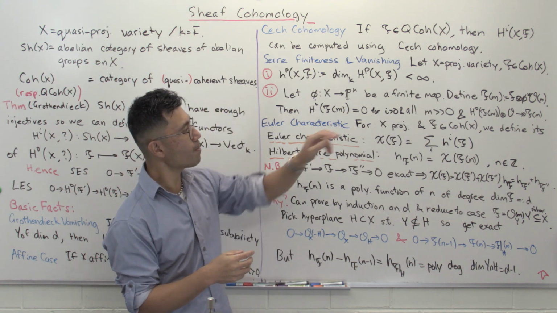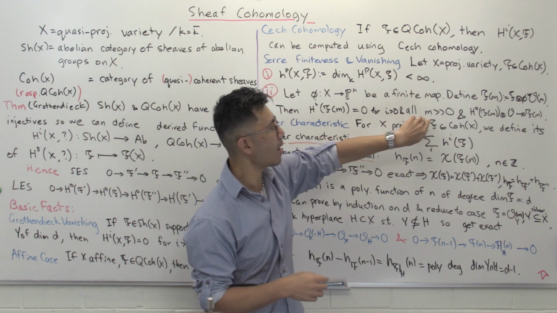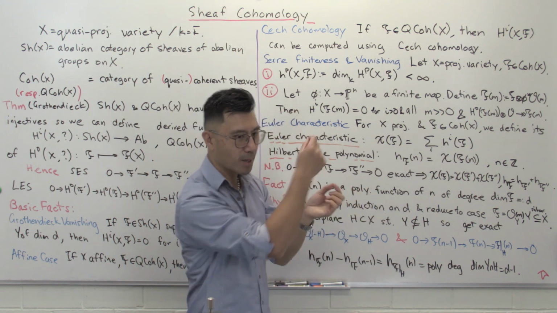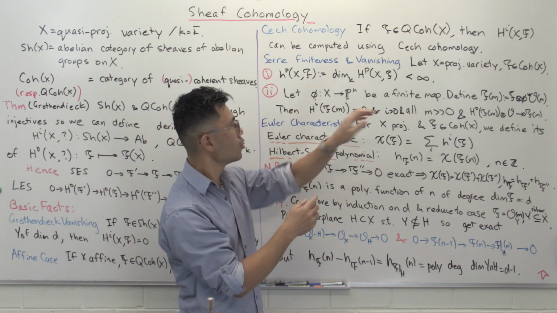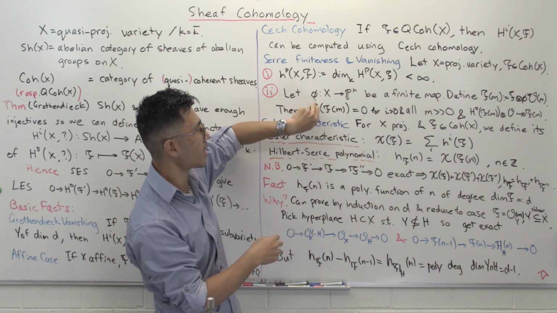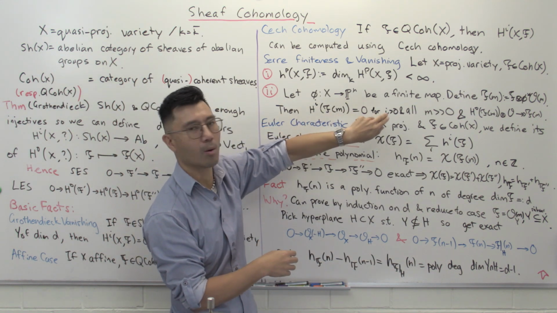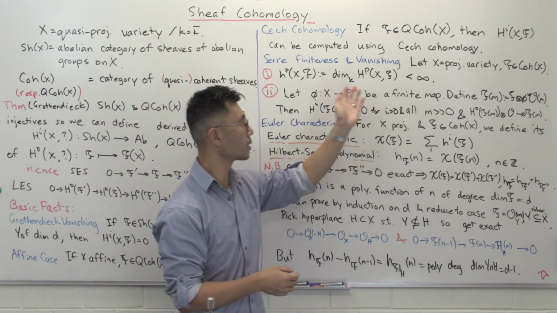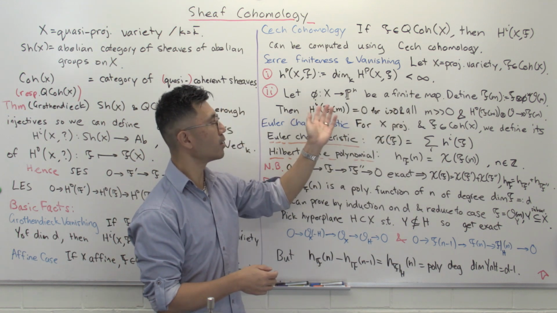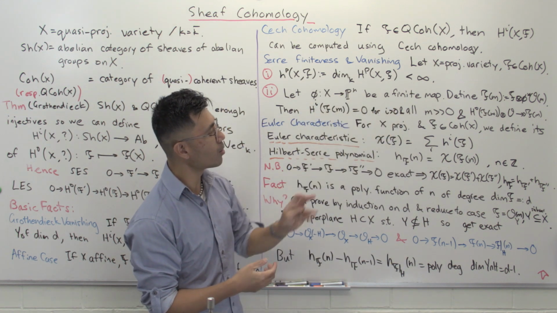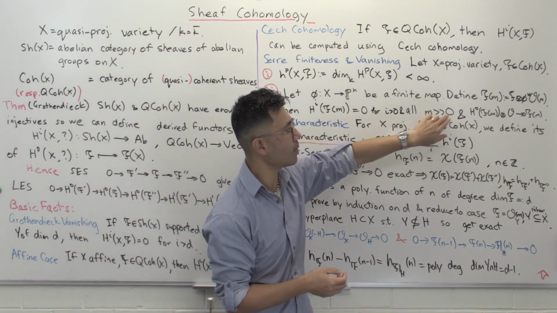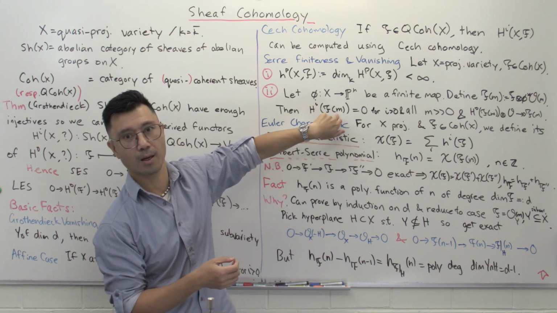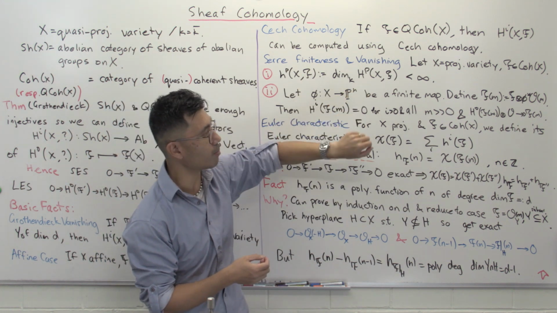It turns out that if you make this m big enough, for all m sufficiently large, as long as m is bigger than a certain constant, you can guarantee that all the higher cohomology, this H^i of these F(m)s, is equal to 0. Higher cohomology just means that i is greater than 0. So this is a wonderful result. It even means that here H^1 will be equal to 0. The only thing that's a little bit annoying is that this is only true for m large enough, and you don't have direct control over how big that m needs to be from the statement of the theorem.